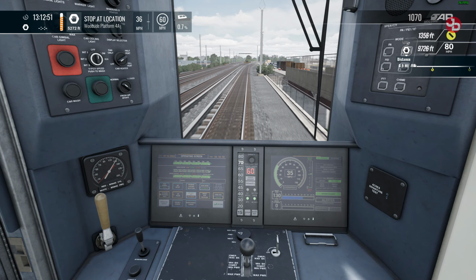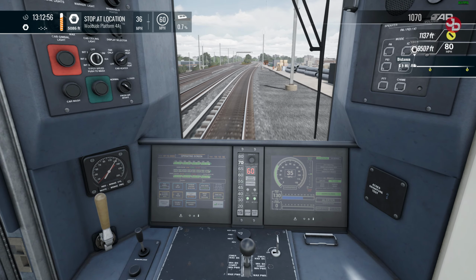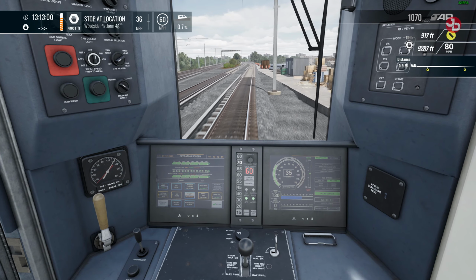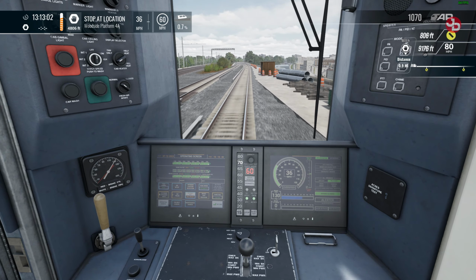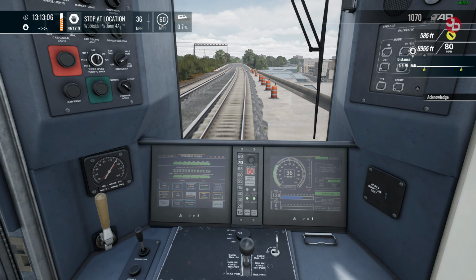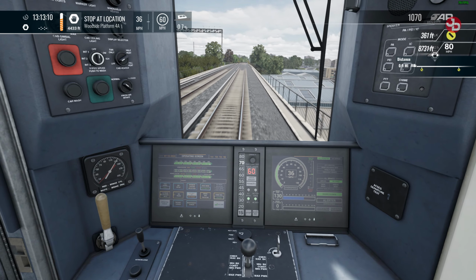Now we're gonna get a new speed. It says 70, but I'm gonna wait for the yellow marker to give me the new speed limit. So wait till that crosses over. Right about now.